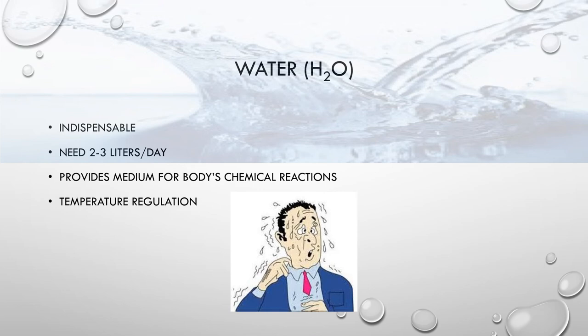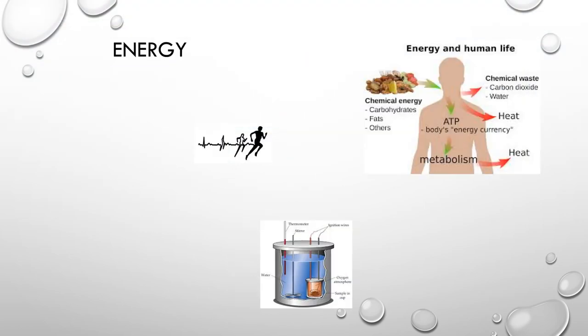It helps us with temperature regulation, like this poor man in the picture who's profusely sweating. He needs that water on the outside of his body to help bring down. Obviously, he looks like he's hot or maybe stressed. But if it's a heat problem, that water on top of the skin, when it evaporates, in that evaporation process, the heat or energy is removed from the body, which cools the body down. Our body's made up of 50 to 60% water.